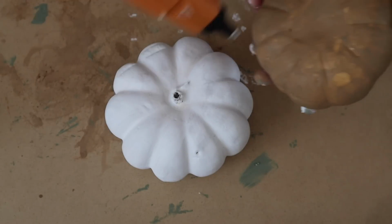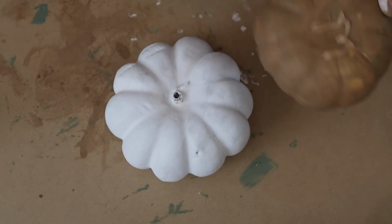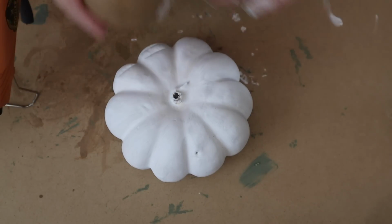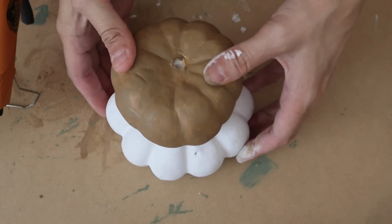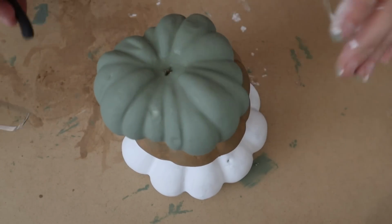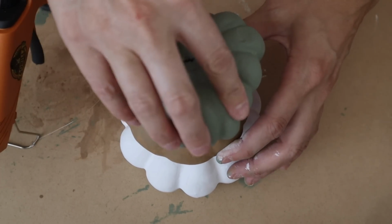So once those were done, I decided to glue them together to make a cute small topiary. I don't think I've ever made one of these for the fall time or for Halloween. So I thought, why not? I love these colors together. I think it is so stinking cute.